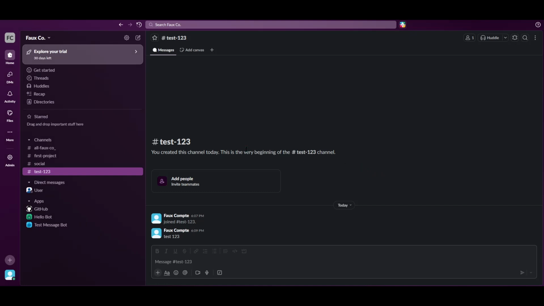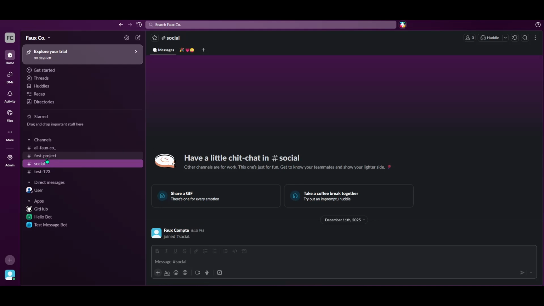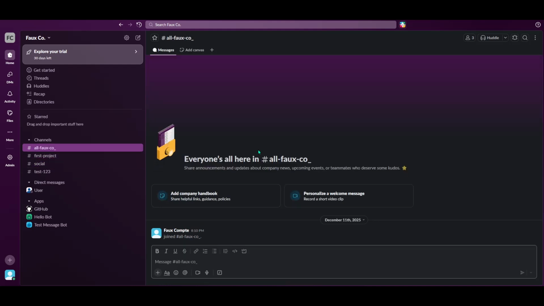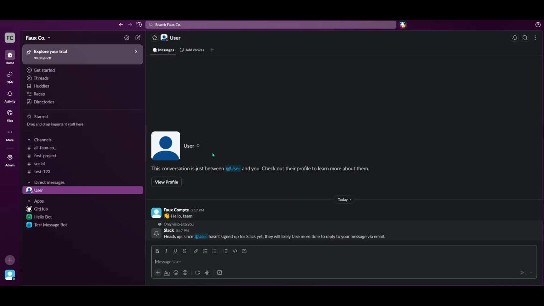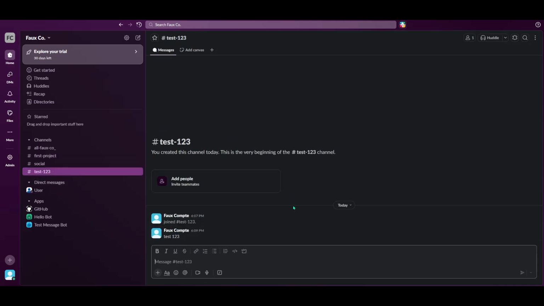Here's how it works. First, open the channel or direct message where you want to start the call. Think of this as choosing the conversation that needs a quick voice touch. If it's a team topic, open the relevant channel. If it's a one-on-one or small group decision, open the corresponding DM thread. Taking a second to pick the right place helps everyone know the context of the call and keeps your workspace tidy. If you have lots of channels, use the search bar to find the exact one you need, and make sure you're in the correct workspace if you use more than one.